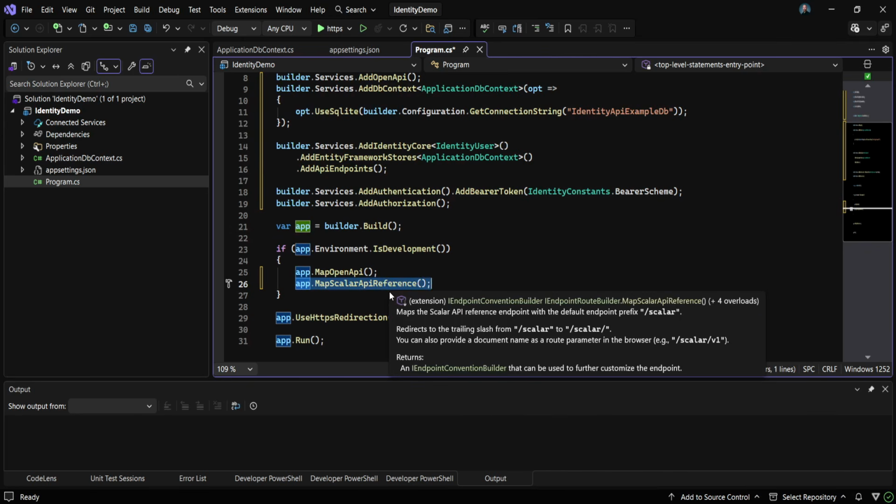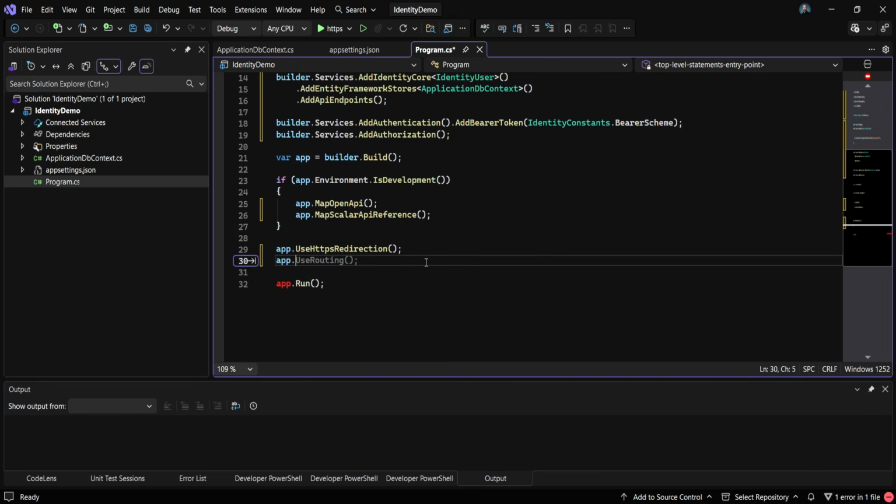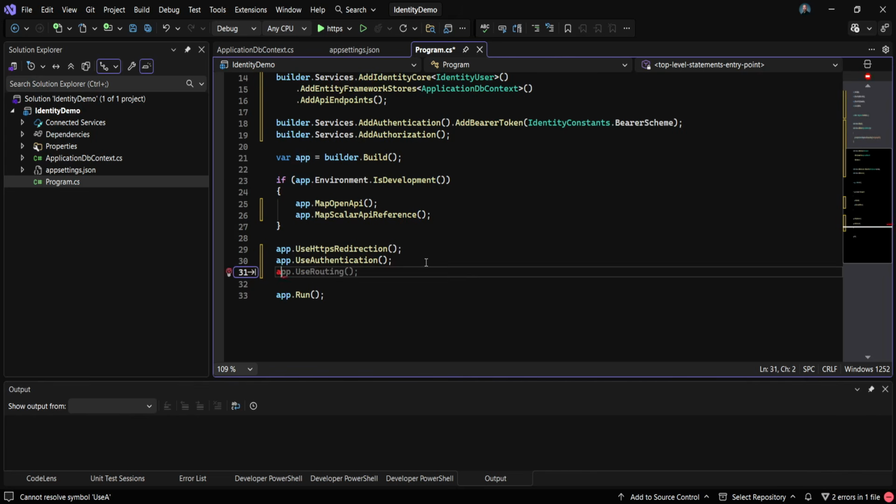After using this line, we are able to access Scalar by writing /scalar in our browser. Now we need to set up, under UseHttpsRedirection, app.UseAuthentication and app.UseAuthorization.